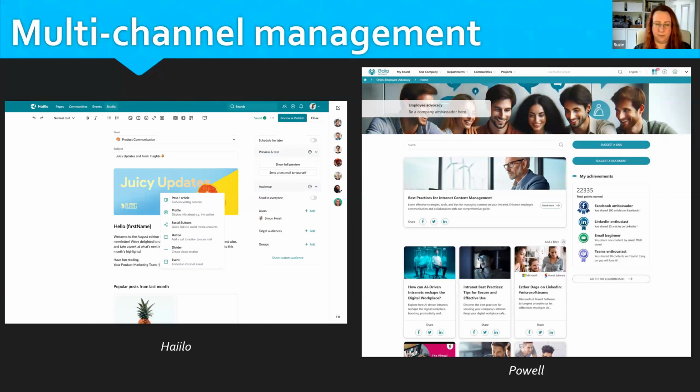There are all sorts of different channels out there, and we've seen a lot of different approaches. So have a look at the scenario to see what different approaches are covered by these tools. Essentially, though, we wanted to see a range of media and channel management, ideally where content was created just once and yet used in a variety of places and tailored to the different audiences that are found in those places.